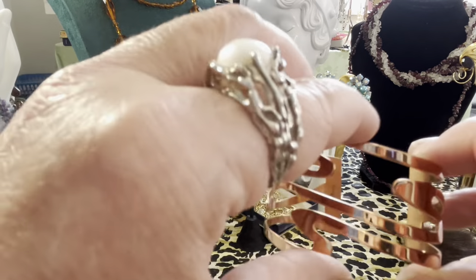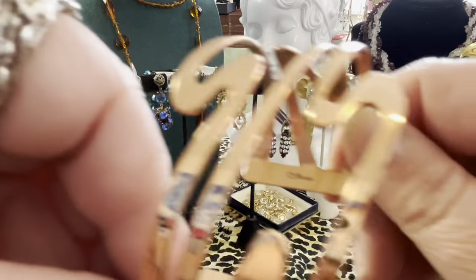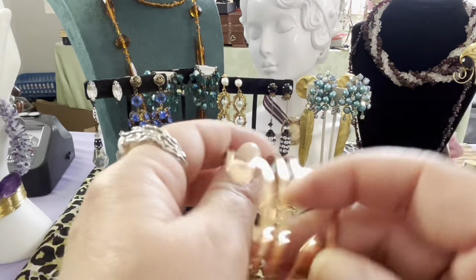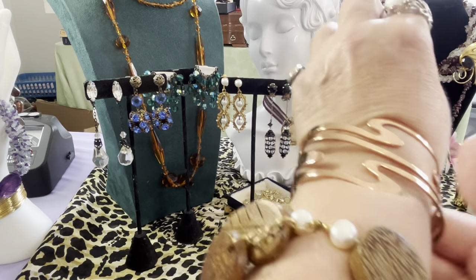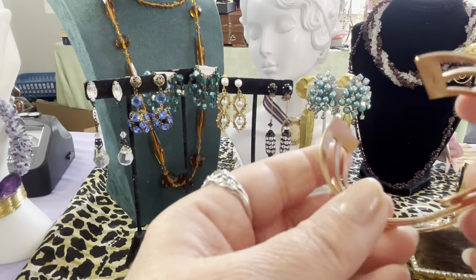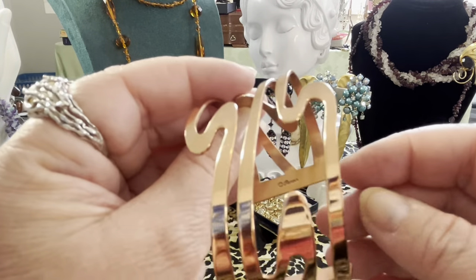This is Renoir — R-E-N-O-I-R. This is a copper bracelet. This is a nice one — see, it's signed in there. I like it. I think it's nice. I thought this is in there too. It's wooden pearls, but it's a nice bracelet. It's copper, signed, with the signature R-E-N-O-I-R.